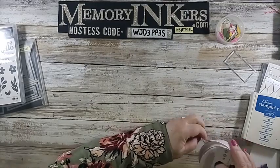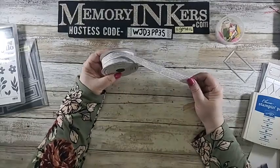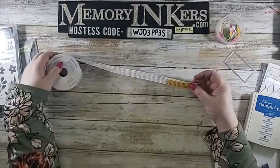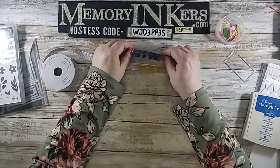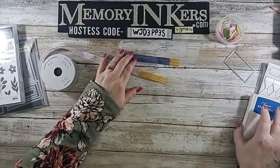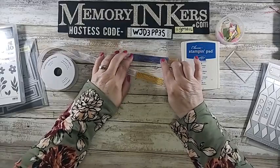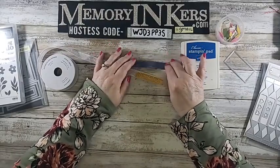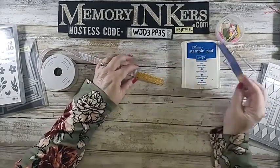I am also using this beautiful ribbon. It's called striped ribbon, and if you look at it, it's actually rose gold and white, and I colored it. You can see it here. I tried to decide what color I wanted it. The cardstock we're going to be using is actually Pacific Point, and I didn't have a blend in Pacific Point. So this is the Light Night of Navy, and I like it, except I felt like it kind of hid the pretty brass in places.